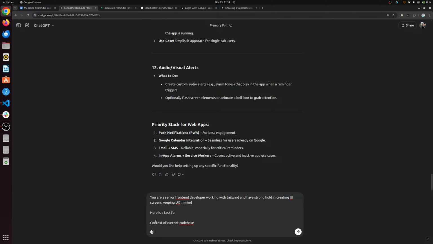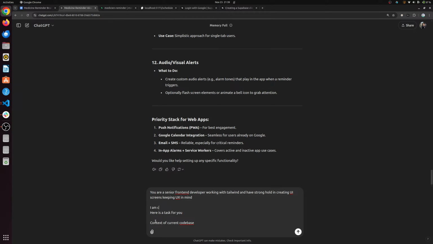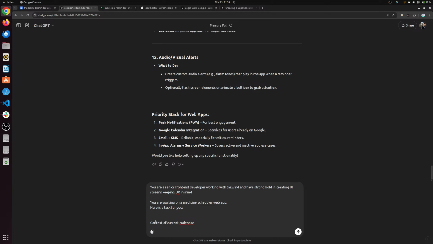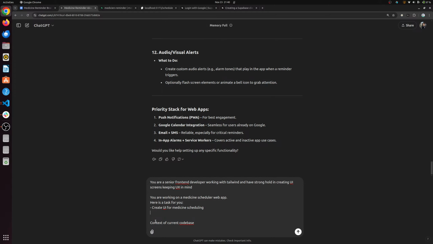Here is a task for you. You are working on a medicine scheduler web app. Create UI for medicine scheduling. This is the requirement for it.